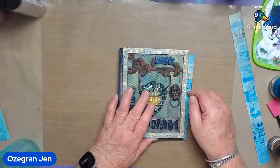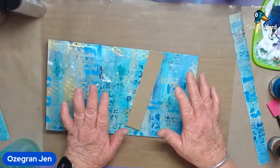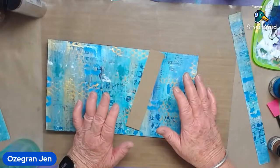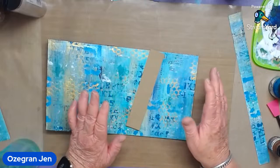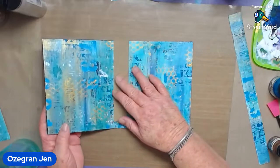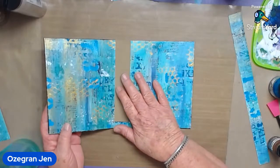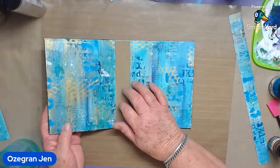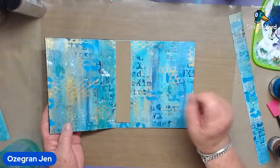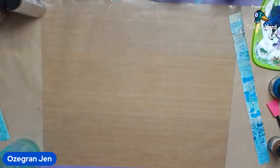Apart from that, when I'm working in it, that's going to stick up that side, so it's going to be a bit awkward. Whether I just do individual pages, double pages, and then once they're done, sew them in, I don't know yet. I don't think that's going to work. But you know what? I think with this one, I might do that oiled book, those papers, and just put them in like that and then journal on them, not art journal, but just journal. So that's that.